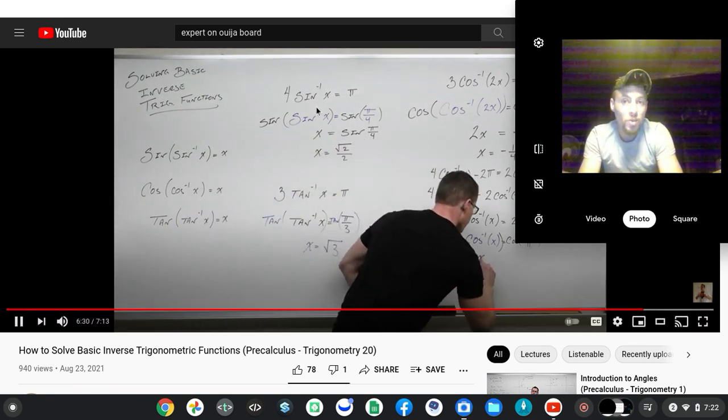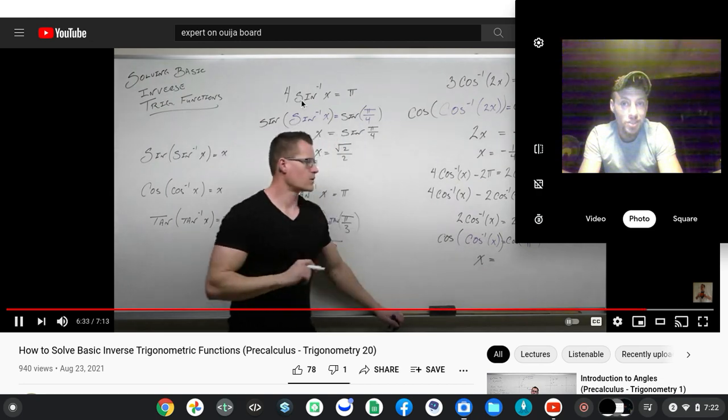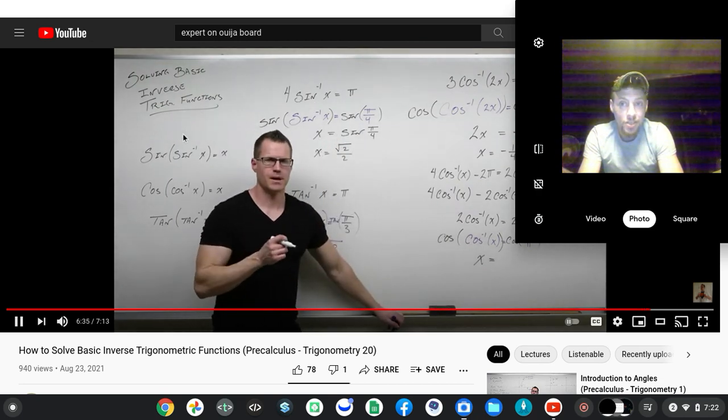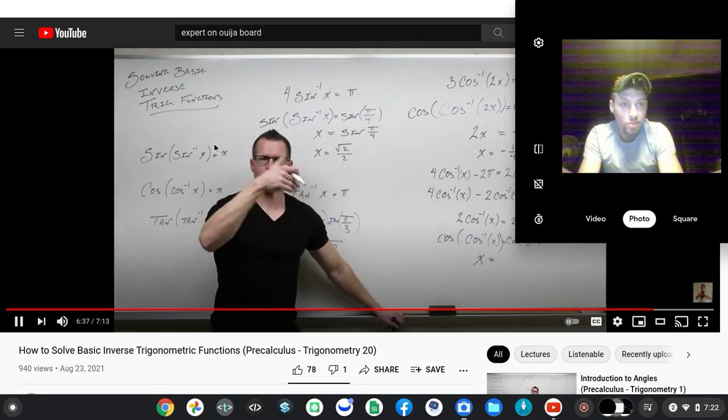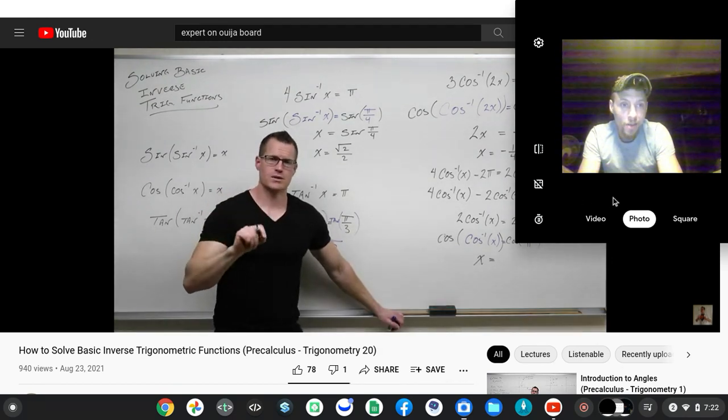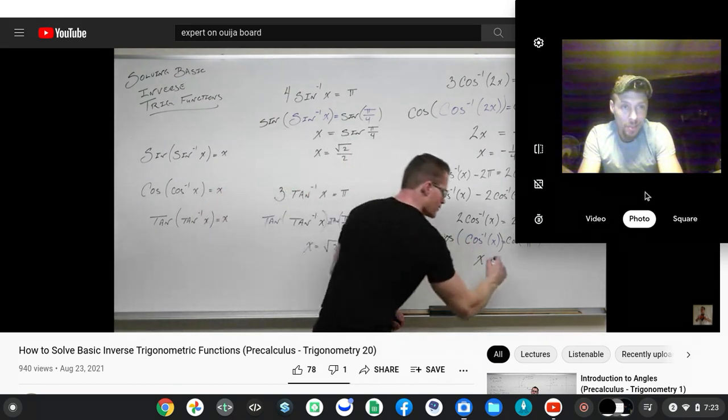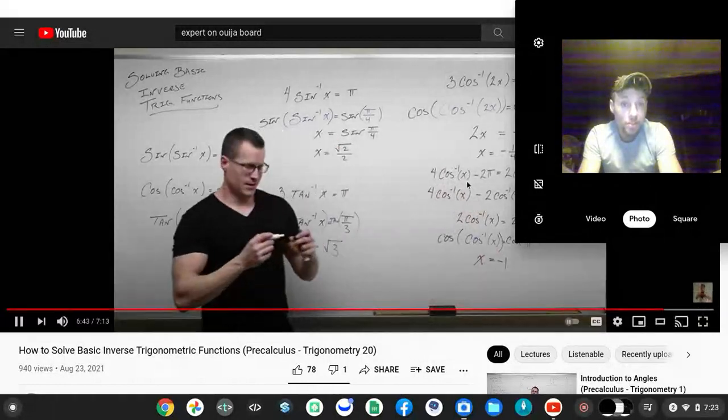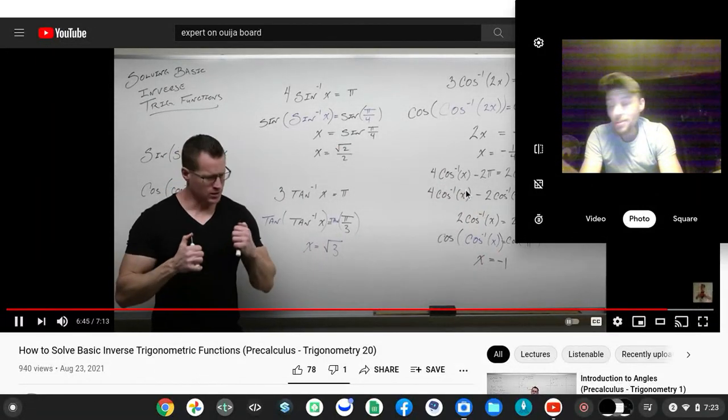That's generally why I like this model, because when you break this down, on the right-hand side, cosine of pi, that's 180 degrees, is -1. So x is -1. We know that's -1, and we're done. So I hope that makes sense. It's honestly really quick.